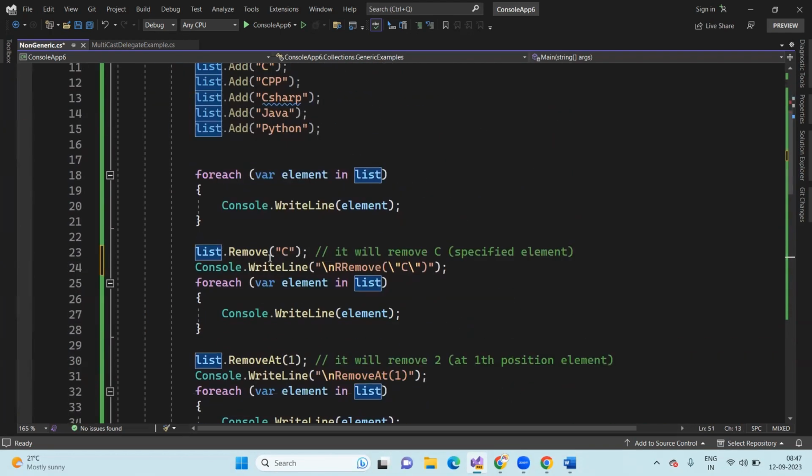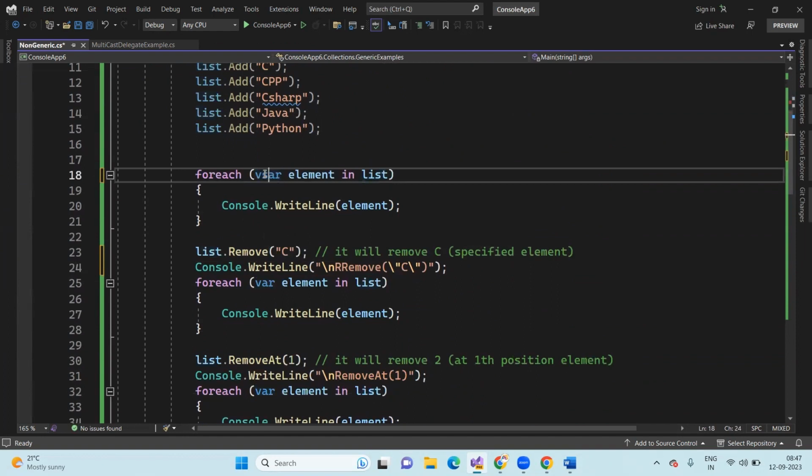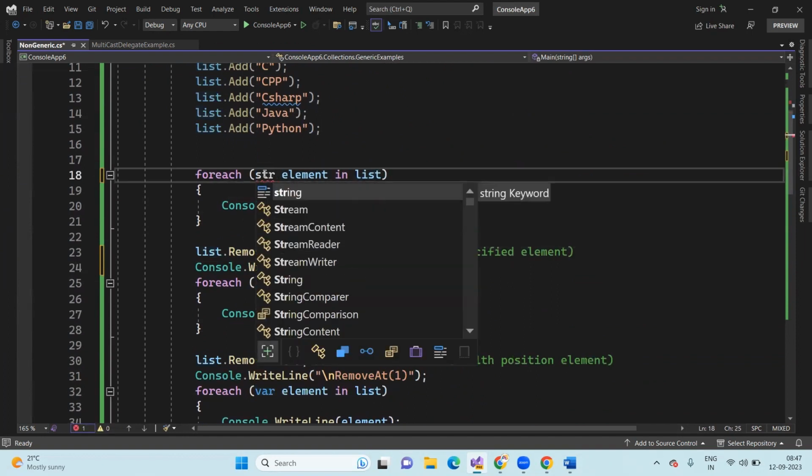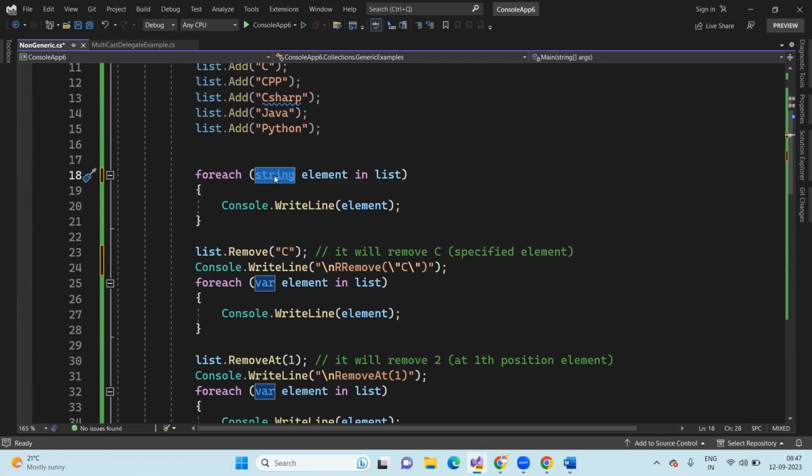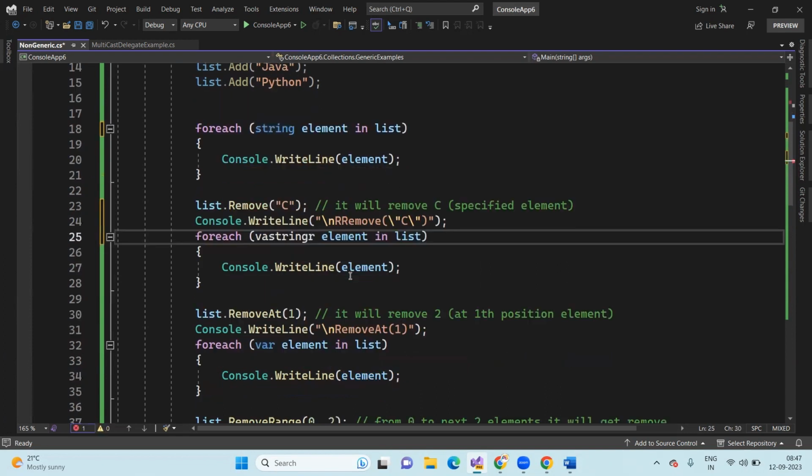But here you need not specify the type anywhere else. You can give string, or else it will allow anything, but you know the type. Let's specify the type. This is better coding standard, and we get the best performance.